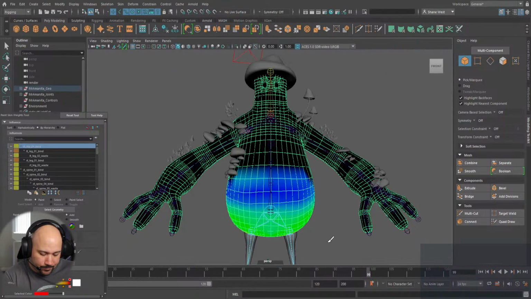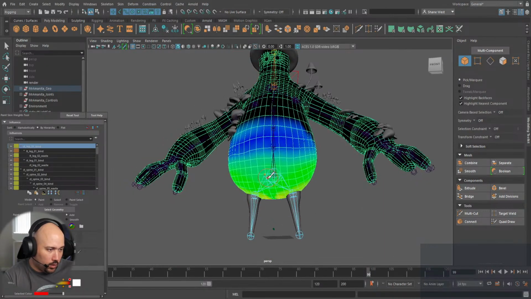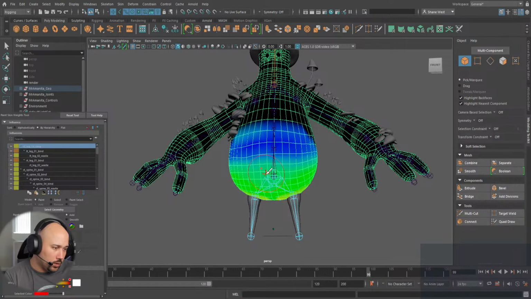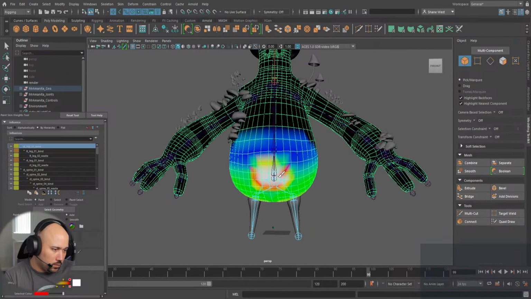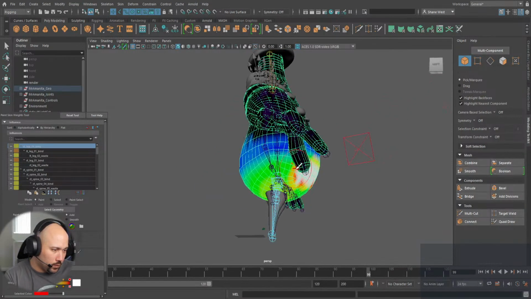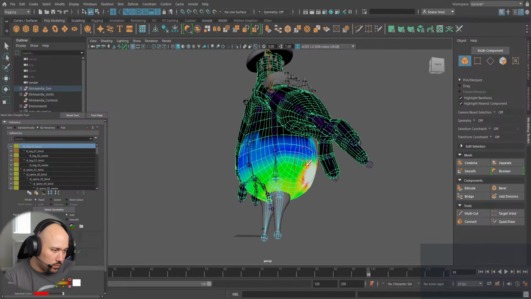Hips don't lie. I think I'm gonna go ahead and just paint this one. It's gonna make things easier. I got one selected, perfect. So, actually, no, I don't want to do that because I need it to blend with the legs just a little bit. I don't want to go too crazy over there. I do around the center, but as we get closer to the legs, we want it to smooth out.